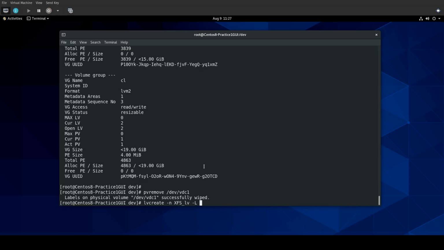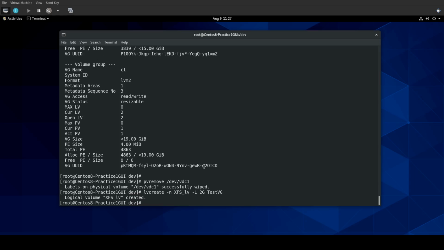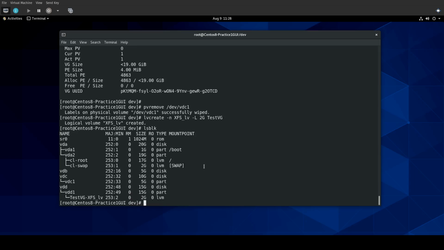We'll give it a size. We have 15 gigs to work with now, so we'll just make it 2 gigabytes in size, and test VG is the storage pool that we're using for this. All right, lsblk. There's our XFS_LV logical volume.